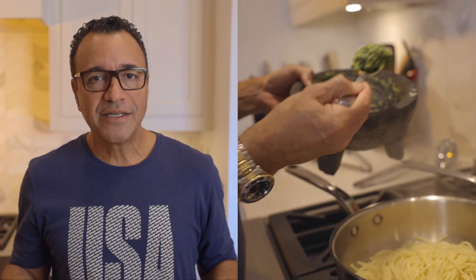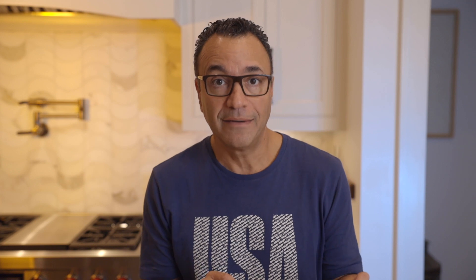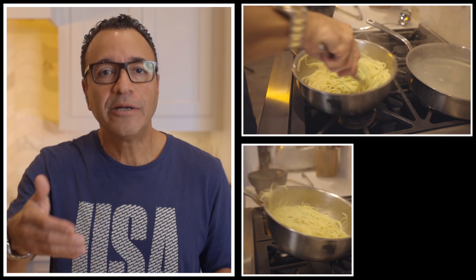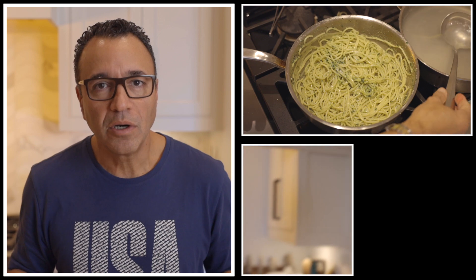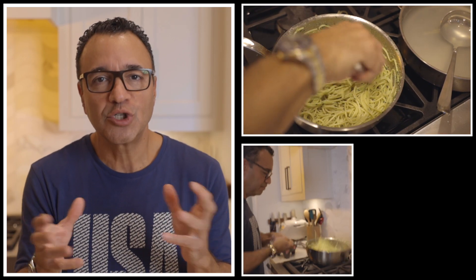We're going to cook the pasta until al dente — make sure you follow the instructions on the package. In this case, it's 11 to 12 minutes. When the spaghetti is ready, combine it with the sauce in a different pan off the heat. Shake the pan and move everything around, and add a little bit of the cooking pasta water and shake it some more. Add a little bit more water and keep on shaking until a kind of cream starts to form from the starch in the water and the cheese coming together.